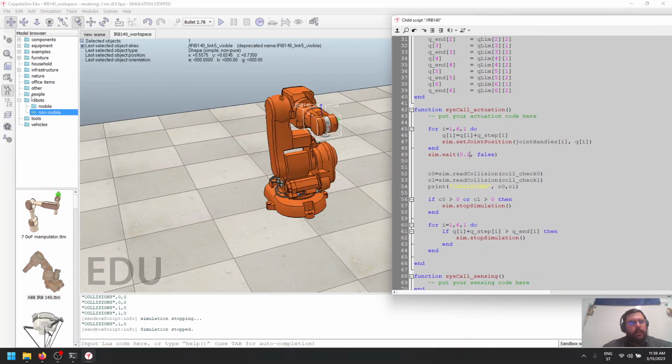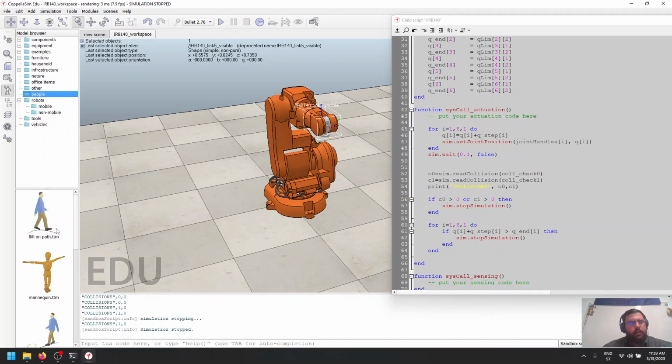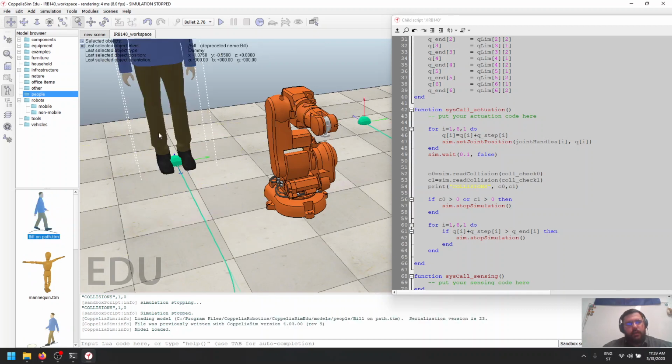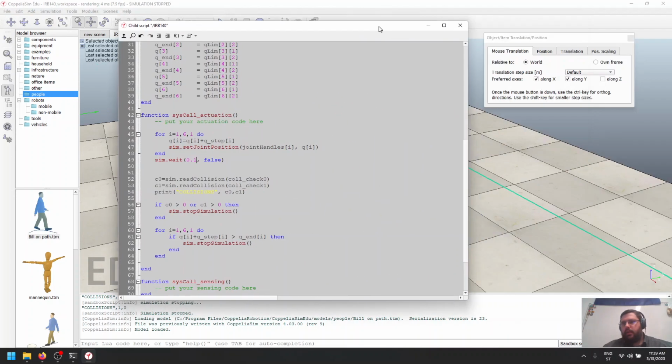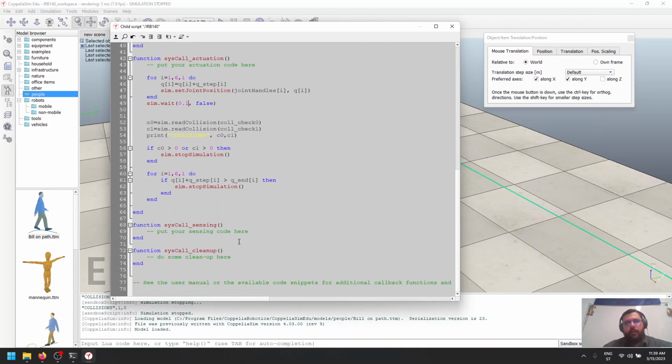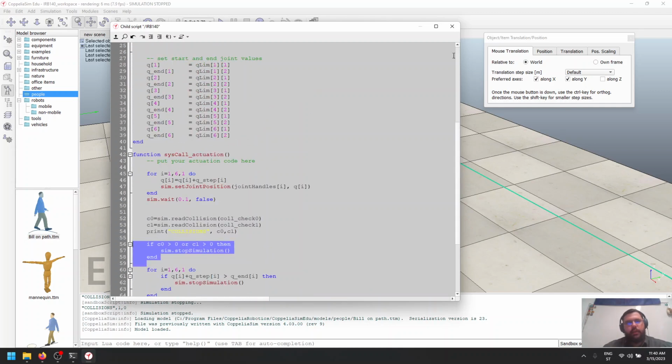So let's add Bill, which is going to be here on a bit of the path. We don't need the code anymore. Our sensing and cleanup is empty. You can see that we just stop the simulation if there is a collision.